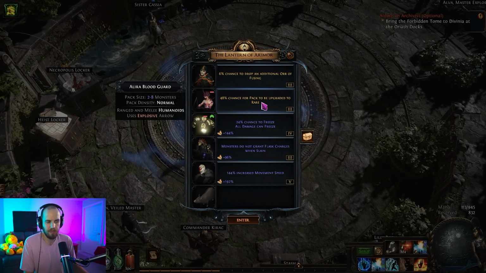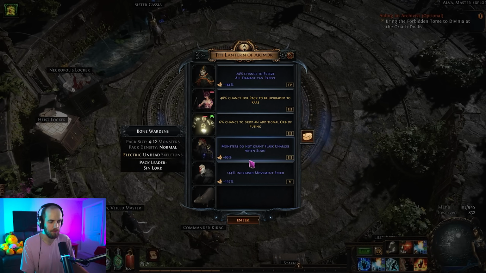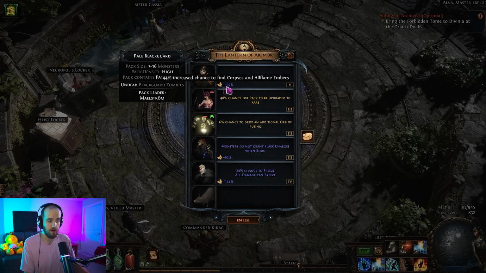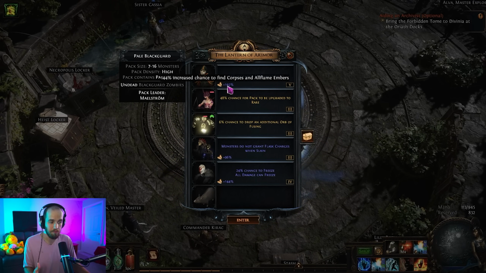And then a chance for a pack to be upgraded to rare. Here, you probably want to focus more on getting more corpses and more All Flame Embers, meaning you'd be moving these ones that are very impactful. Movement speed is not going to make Pale Blackguards very much more dangerous, and this has the highest density, so you're going to be getting the most corpses and All Flame Embers from putting it here.